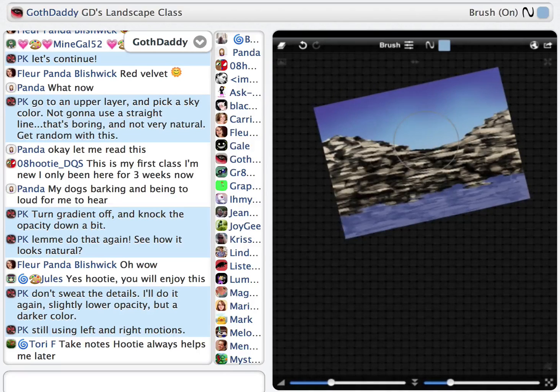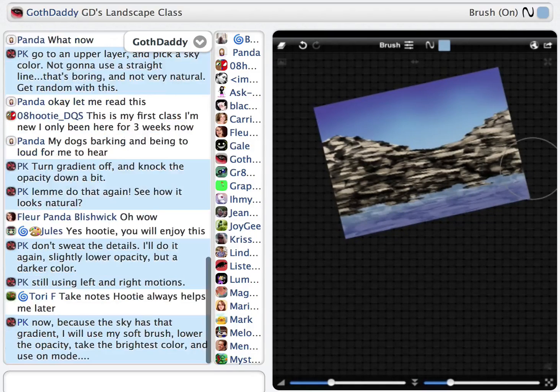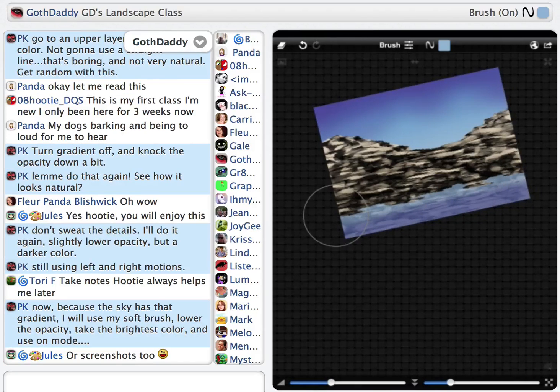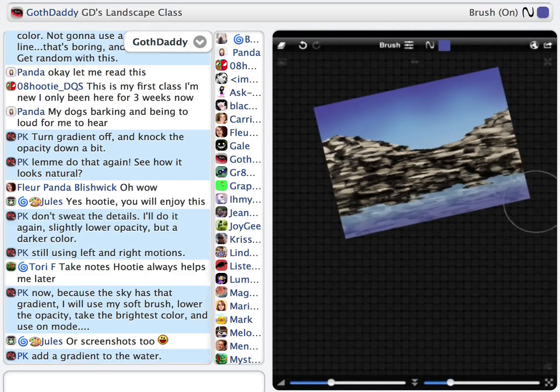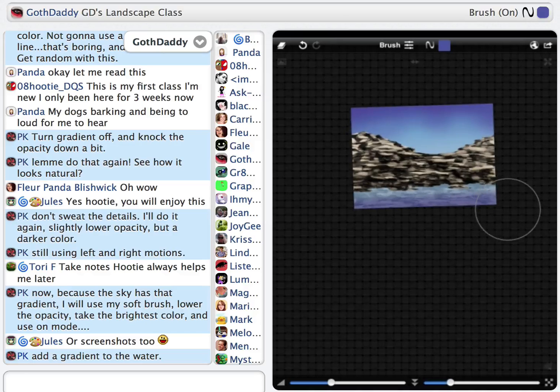I need the brush in on mode. There we go, just to put sort of a gradient in the water. Now I can go back and forth. I can go back up and select the dark color, come in and bolster that, reinforce that color down at the bottom. So there we go. Now we have a little more natural look.